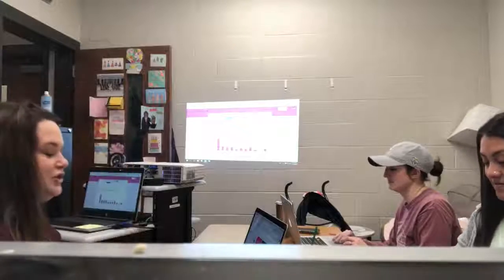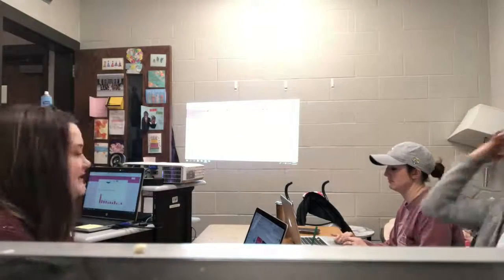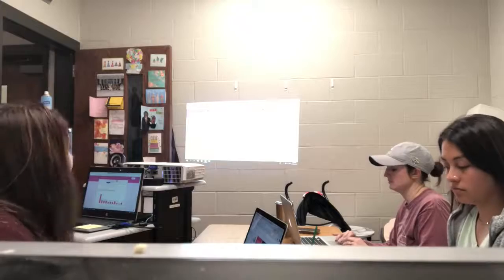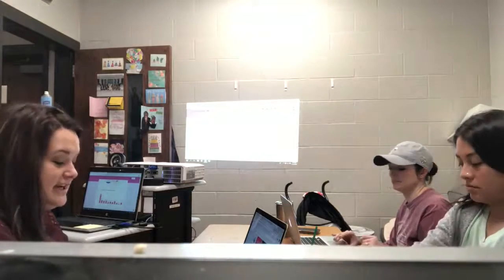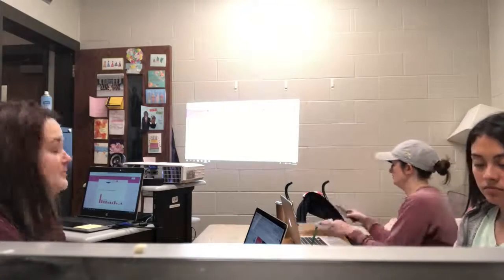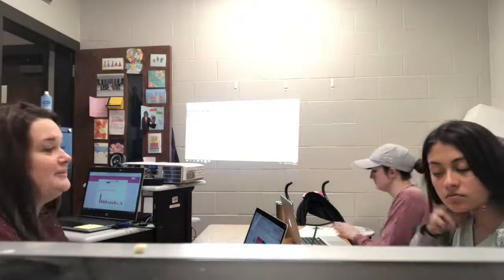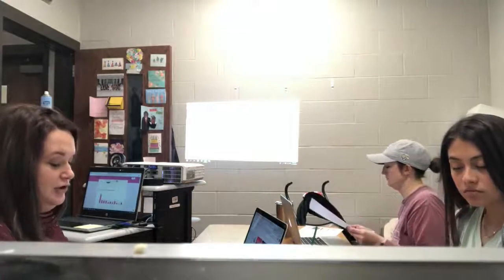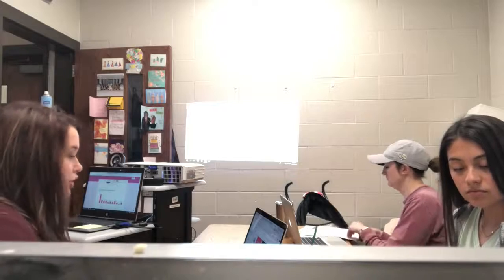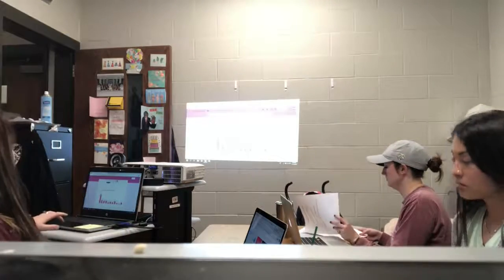Our meeting today is to go over our jazz lesson, specifically the vocabulary words. We are looking to check for student understanding. We need them to be able to identify the movement that they see, define it, and then be able to execute it as well. So, looking at our benchmarks for dance.